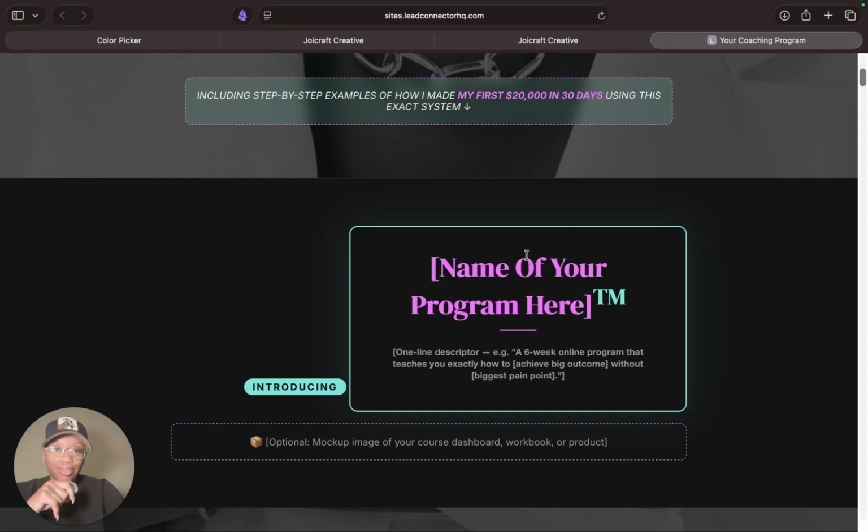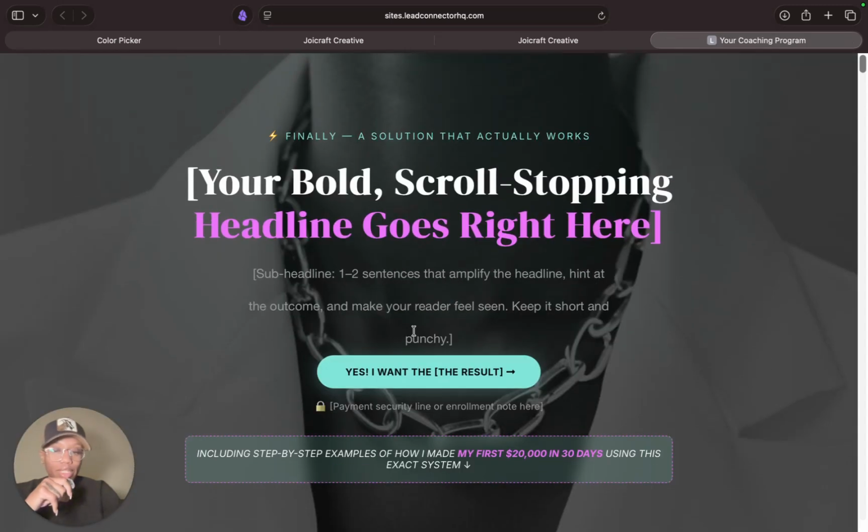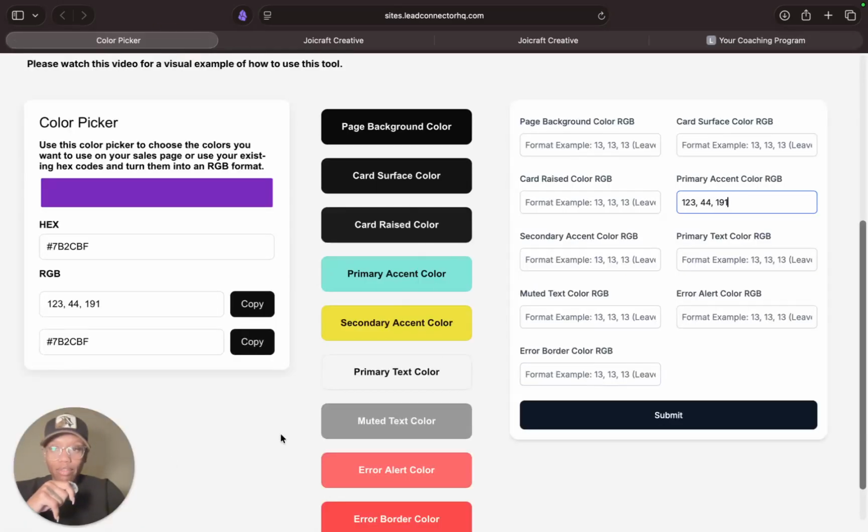Here we go. Now you see that all the elements that are attached to that custom color have updated, but you see we still have other items that are not in that color. Now, some of those particular items are attached to code elements, and so that you don't have to touch that because it gets complicated, we have here a color picker, right?